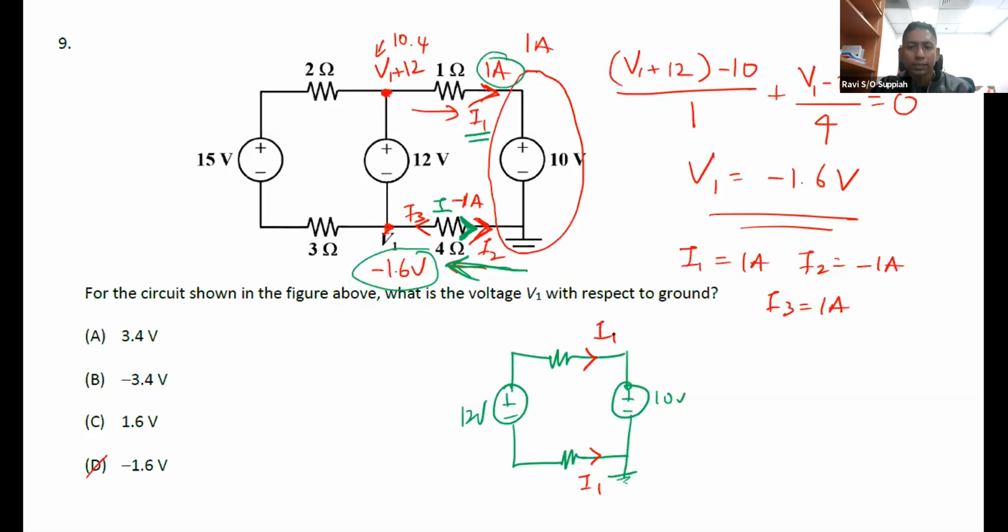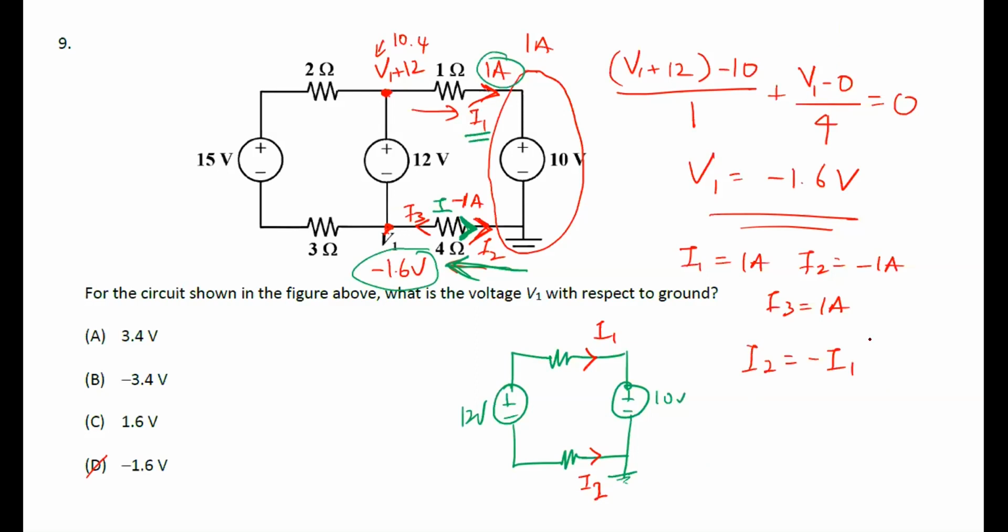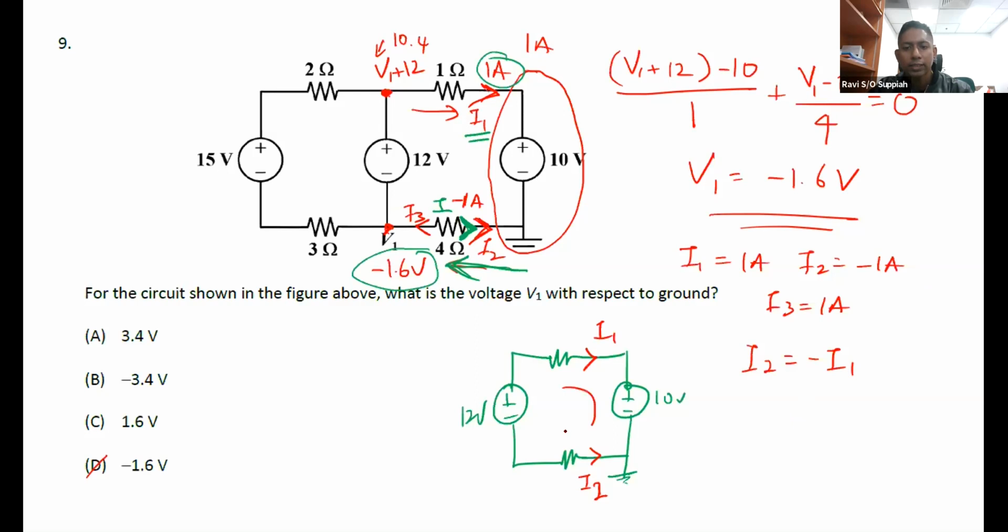But if I label this as I1 and I label this as I2, then I form my equations based on I1 and I2, it is perfectly fine, because in the end I can just say that I2 is equal to negative I1. But in this case, won't they cancel out at the end? No, they won't cancel out because they are considered two separate currents when you label them differently. If you label it like this, I1 plus I2 equals 0, then I2 is equal to negative I1. That means the current is actually going in this direction.